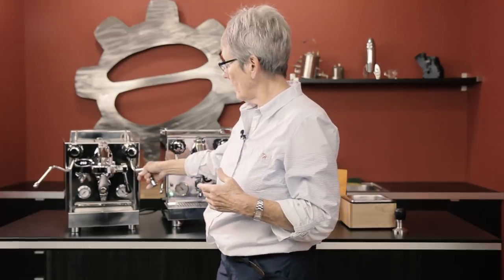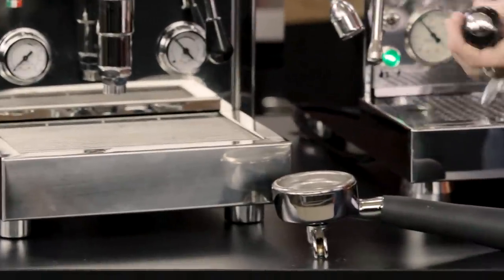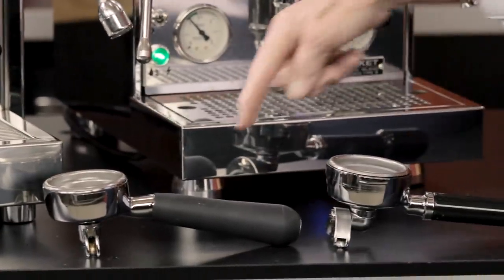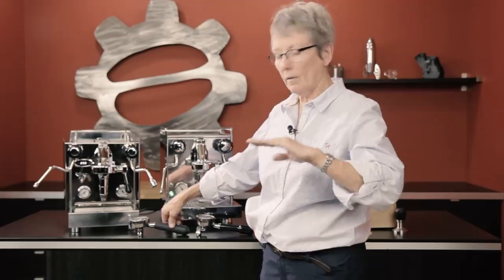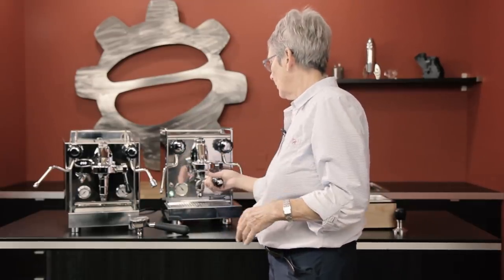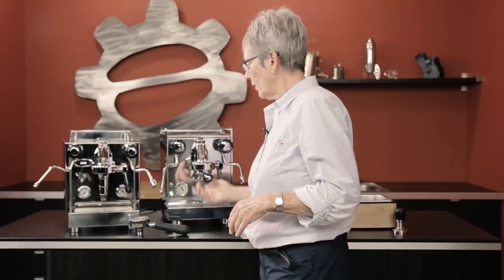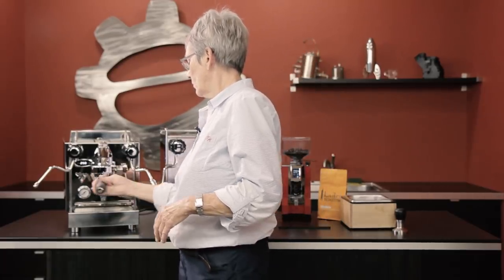Hot water spout right here. E61 brew head, again with the hot water siphoning through it. 58 millimeter portafilter, which they both have. The Izzo makes it tilted so that when you tamp, it's more on a level plane. This one you would have to hold up like that. You know, not a deal breaker either way. Steam arm.